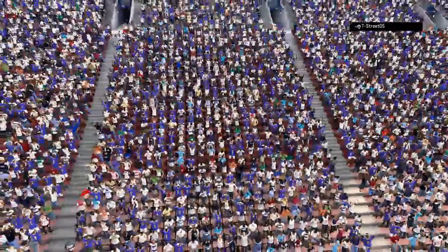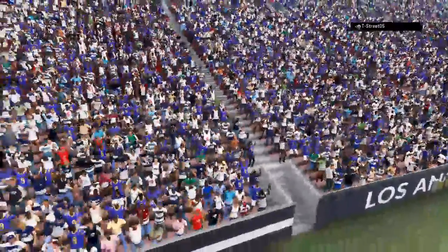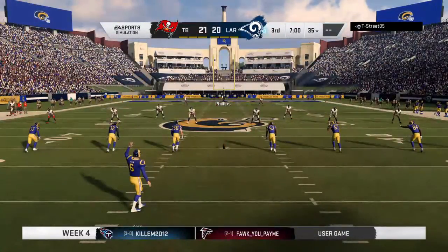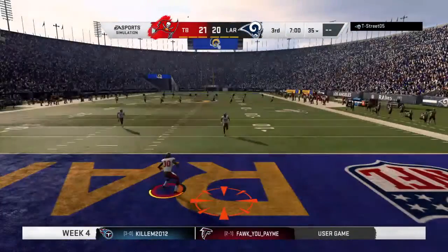So we've reached halftime in a wild first half. We'll take a minute to catch our breath as we send you cross-country to Orlando. Jonathan Coachman is there and has our EA Sports halftime report. The Bucs with the lead, and they'll get the football first as the second half is underway.